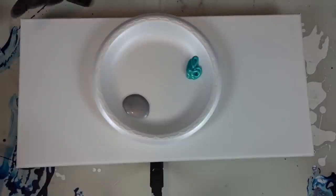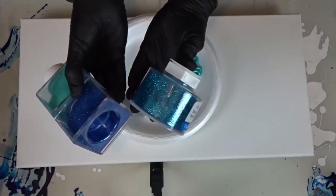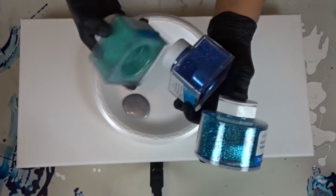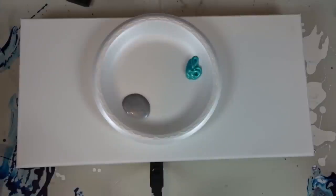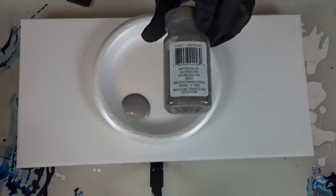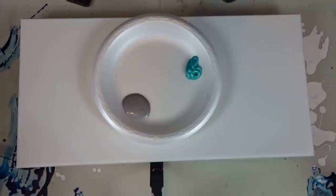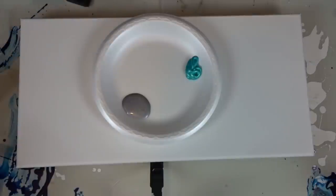I might, for the class, we might change it up. We'll see. But for the glitters, I bought these for my classes just because I don't want to use my $30 glitters. And these are pretty good for the price. So I thought I'd give those a shot. And because I'm not going to use the chunky, because I know the Mod Podge probably won't hold it, I'm going to use the Recollections Vintage Silver. This one is Glass Glitter. So we'll use that in it. And then I'm going to use my Recollections Fine Glitter. This one is Bling Bling. So with that being said, let's get at some painting.